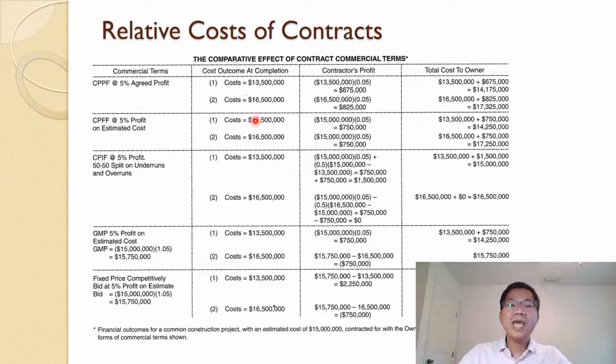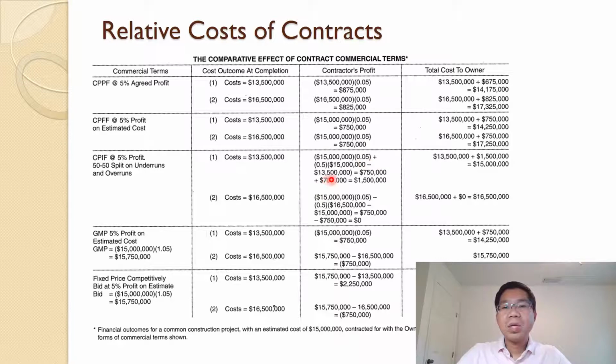So in the same scenario, if the cost is 13.5 million, what does the contractor receive? He or she will receive the fee, based on the original estimate of 15 million, at 5%.